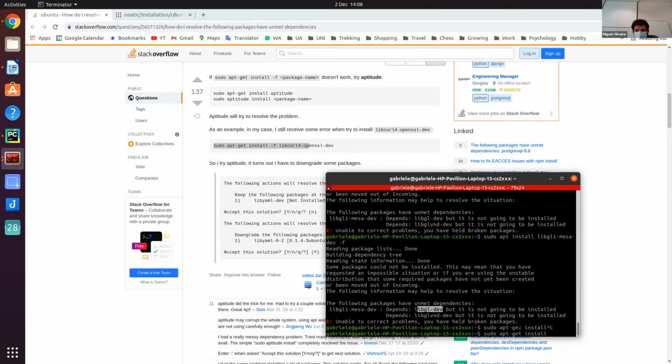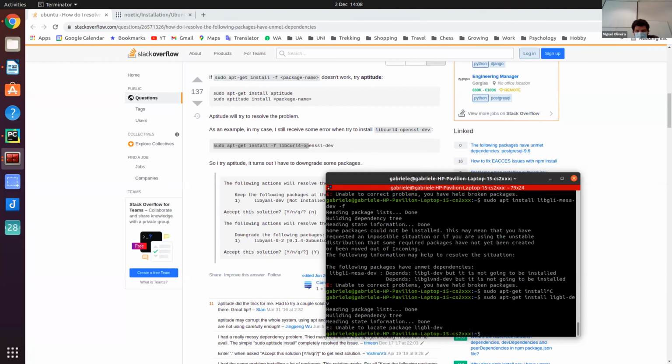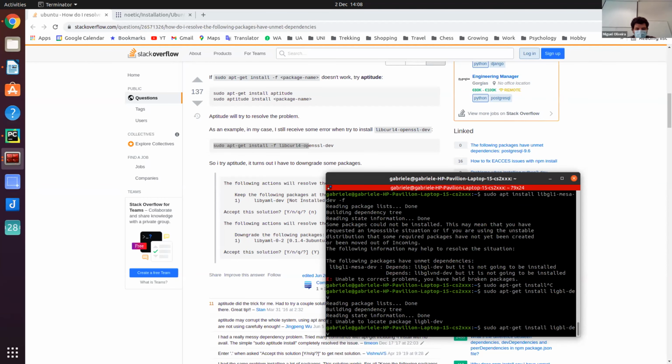We are trying. We are not sure. Cannot locate. Okay, so now let's see. libgl-dev cannot locate. So Ubuntu apt cannot locate libgl-dev. Why not?